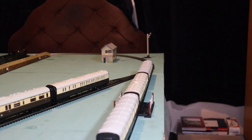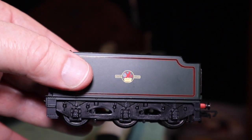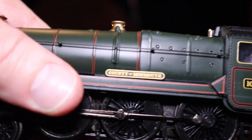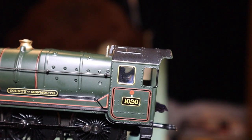So those really are some of the main features of these locomotives. Also, what I would say about these early Hornby locomotives, they weigh a ton. Now on the earlier one, the 2001 version, this County of Monmouth, you do not get sprung buffers, but you get them on the later 2006 model. Another nice thing about these is a representation of the coal load. And this tender design carries on into the Railroad model. In fact, the Railroad model owes a lot to this original design from the early 2000s for Hornby. And you can clearly see here the straight nameplate, County of Monmouth, number 1020. Okay, very, very nice locomotive. And you can see as well, fully glazed cab with a metal effect surround around the window there.